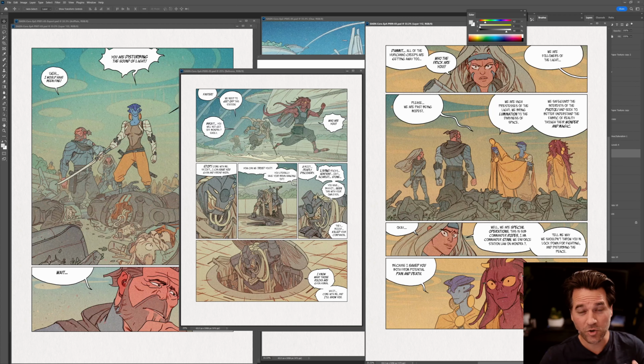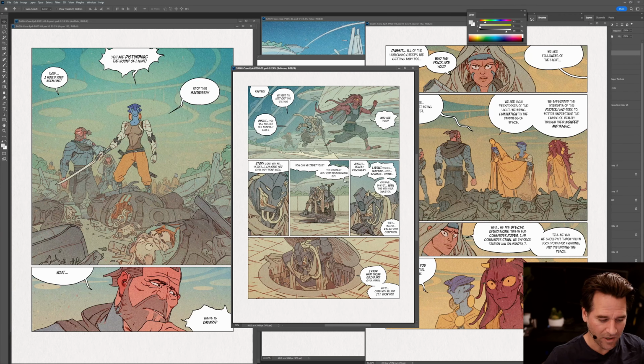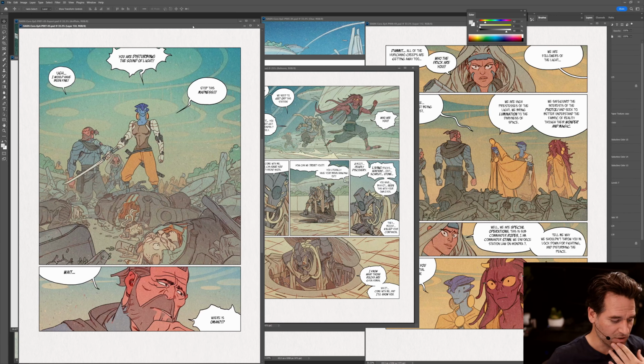So the story in general is that this page is about our three characters, who are part of the team that comes together in this story. They're on the run, and they've just run from this big bar fight on a space station that they had to run away from, right? Because they were superior forces.